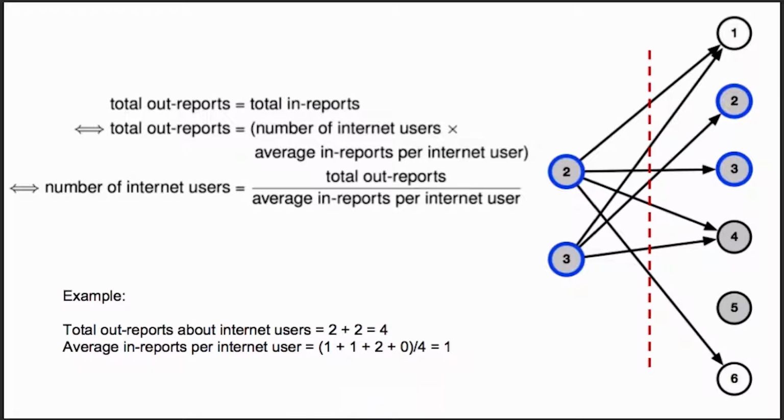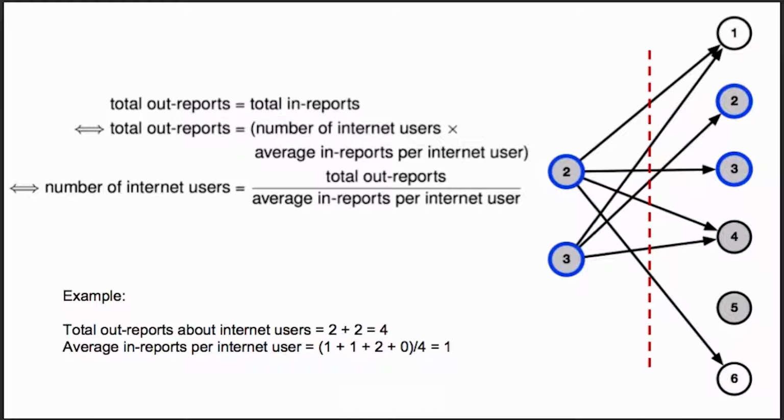How did you know about the 0 for 5? That's a great question, and this is often a concern. What about internet users who wouldn't be reported by anybody? An advantage of this framework is that we're just trying to estimate an aggregate quantity. If there are people who will never be reported, that will bring this average down, if we can't somehow include those folks in the way that we estimate this. I'm going to talk a lot about how we estimate this visibility, but essentially what we care about is this population-level average. If everybody is 0, that's a problem. If there are some people who are 0, that will bring down the average number of times each internet user gets reported, but it won't mean that this can't work at all.